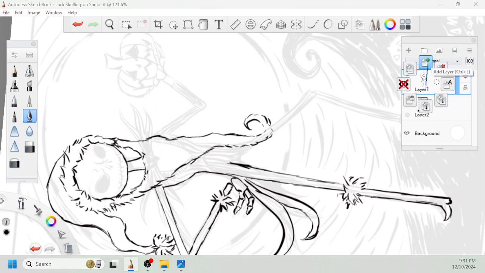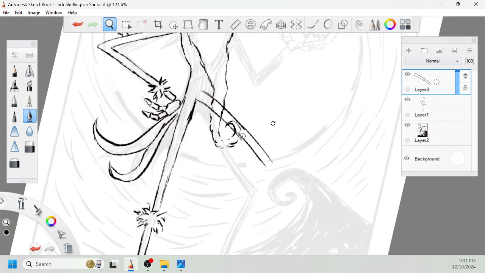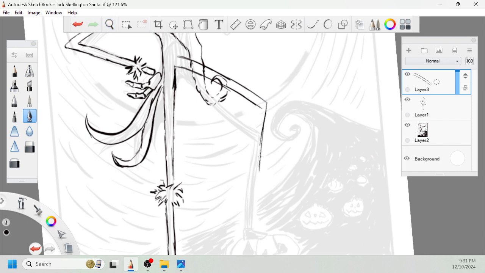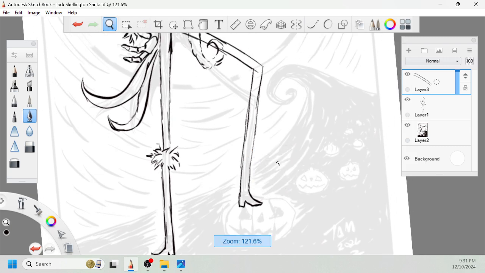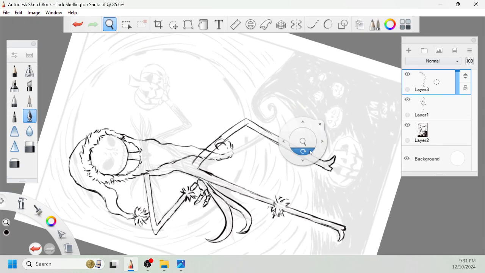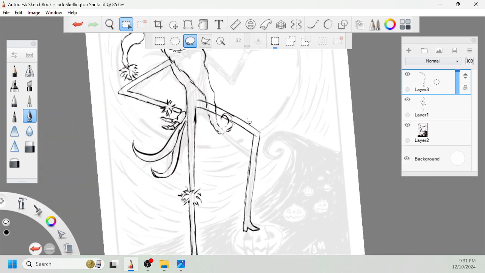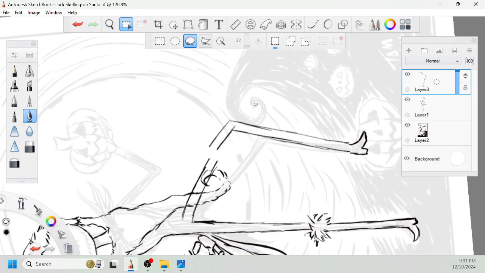And actually, I'm going to do this on another layer. You can always add in an extra layer like this, guys, and then we give him his longer legs. Do a little bit of a toe curl here. How's that look? Long enough, but I think it needs to... Let me see. It needs to be... Yes, that's what I wanted.